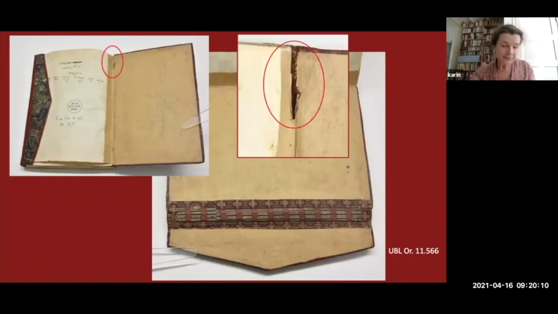A split in the joint allows us to see that the spine lining consists of exactly the same fabric, which of course suggests that this was not a precious material because it was used in a place where you could not see it. Yet when we closely look at the foredge flap, we can see that it consists of two parts. And I'm sorry, I forgot to mark where the overlap exactly sits. But the usage of these two separate pieces surely signals that there was a conscious use of leftovers of a valuable material.